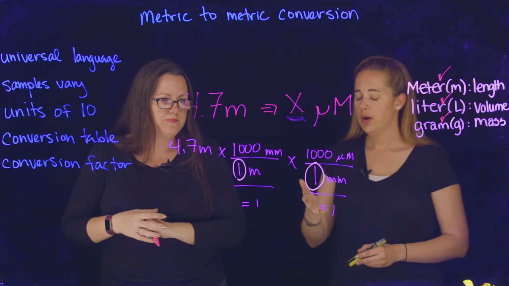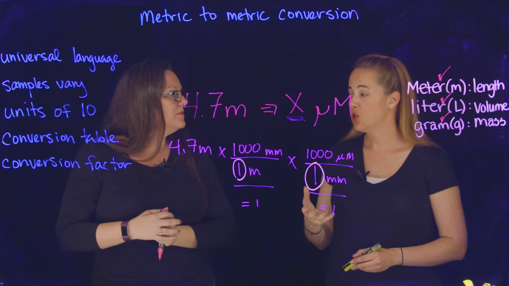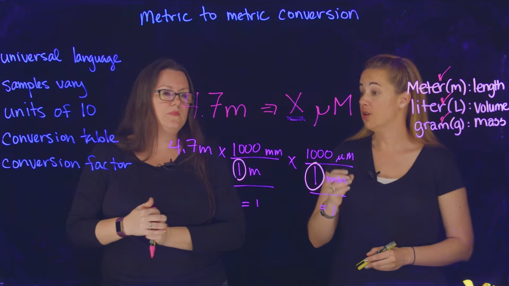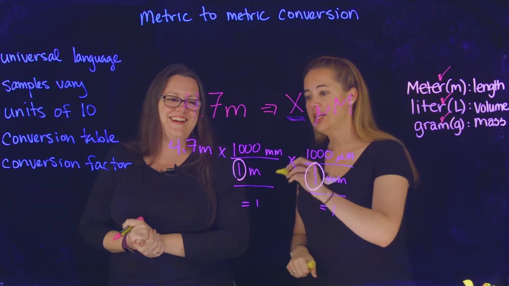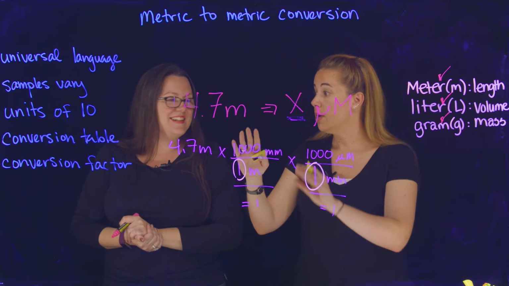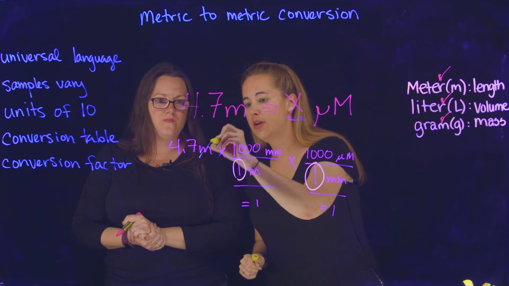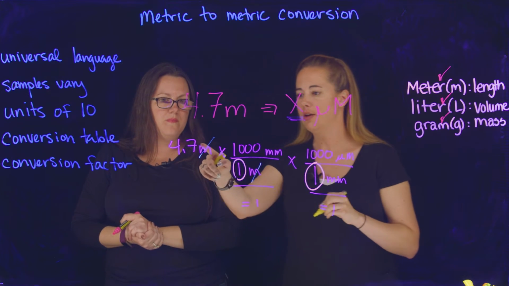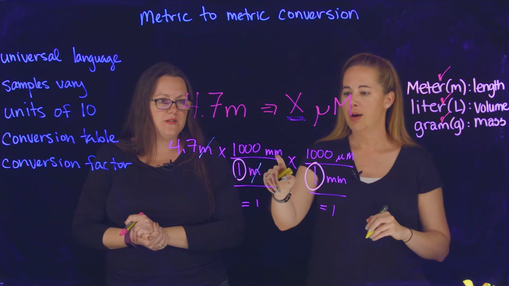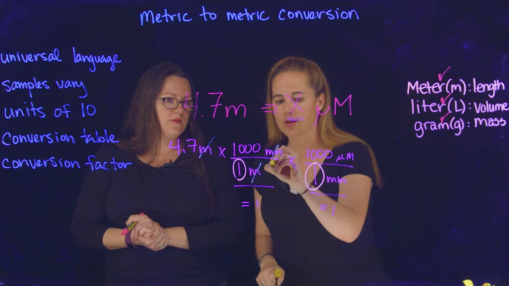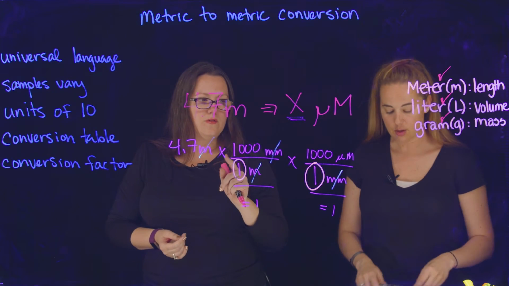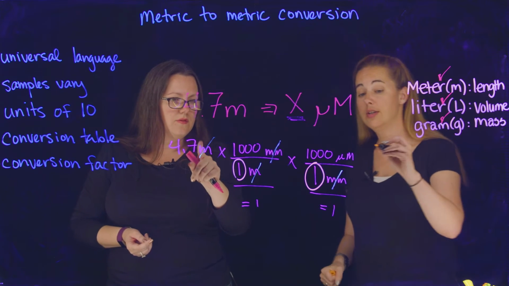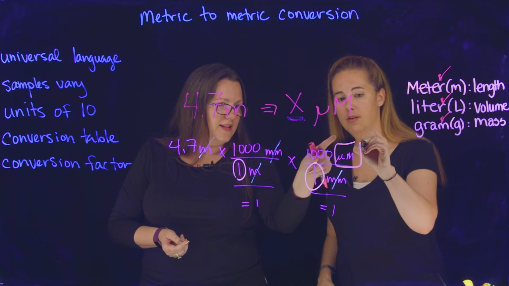Right, so one way, especially in math, is they want to make sure that you set it up correctly. And so there's ways of checking yourself before you wreck yourself, right? The idea is, okay, I need for my meters to cancel out. So I should have this on the top and this on the bottom. Cancels out, beautiful. My millimeters should cancel out. This on the top, this on the bottom, beautiful, it cancels out. And so what does that leave us with? Gone, gone, gone, gone. Left.